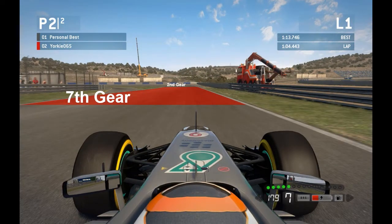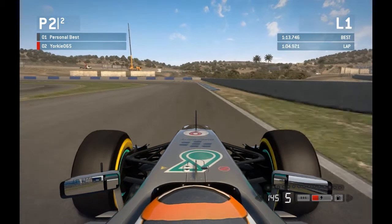Our braking point is just before the fire truck on the right-hand side of the track there. And we're going to be shifting down from 7th gear down into 2nd. You can use 1st. 2nd helps with stability, 1st helps to get the car hooked in a little bit tighter and also gives you a little bit more acceleration on the exit.